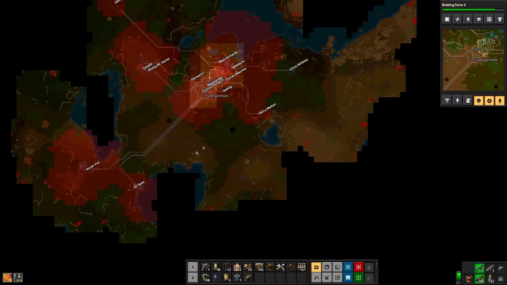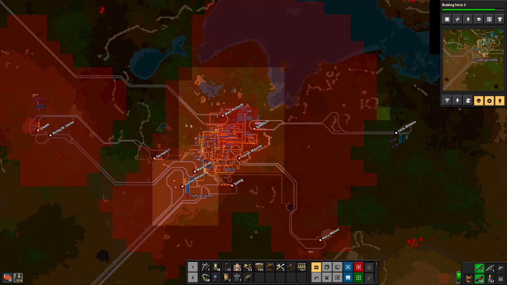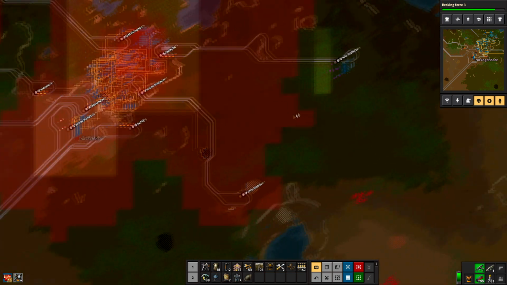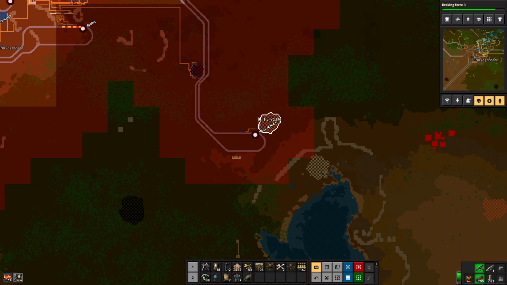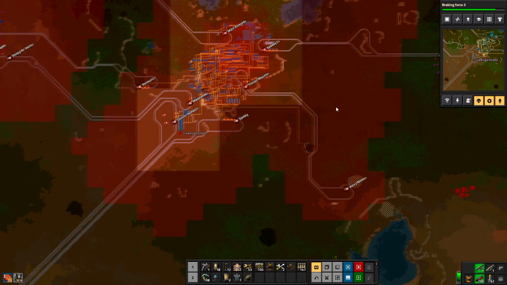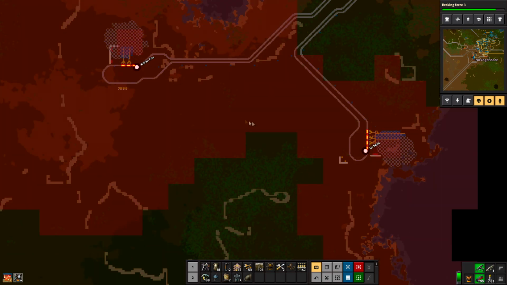I'm amazed that this place doesn't make any pollution. How is that possible? This one does, but this one doesn't. Is it because it's surrounded by forest? Huh. But even this place is surrounded by forest, and this is just a couple of drills, and that's making a lot of pollution. Why is this not making any pollution? Huh. That's amazing. Is it a glitch? Could be a glitch.